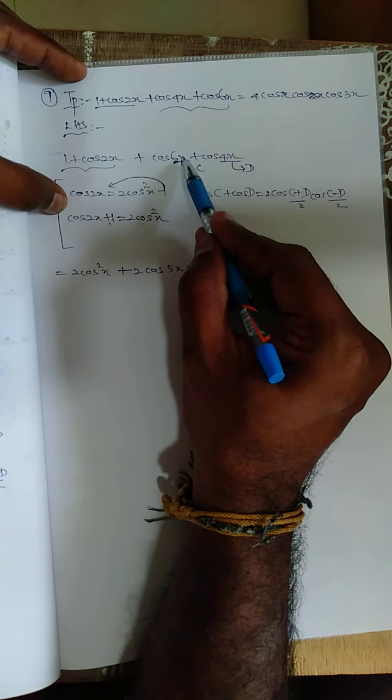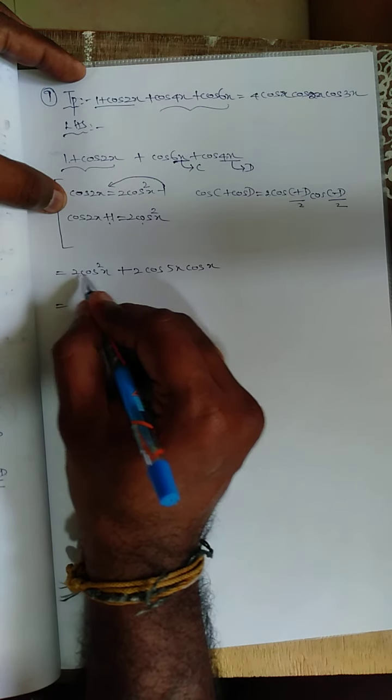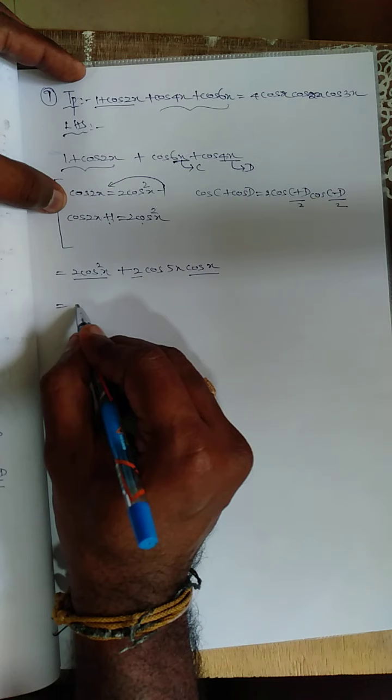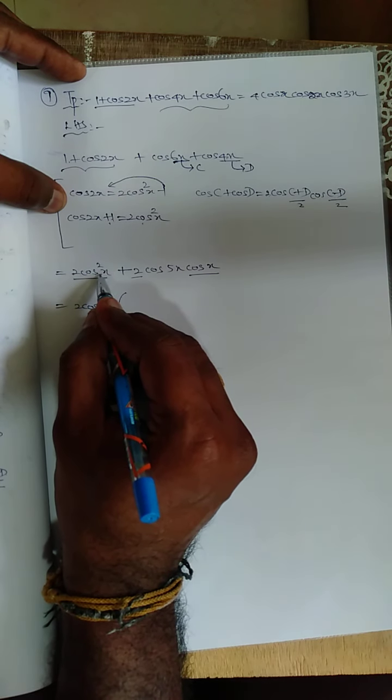If we put the biggest and smallest only, it will be very easy to subtract. So what is common here? 2 cos x is common. Put 2 cos x outside. With 2 cos x removed outside, the remaining is cos x.